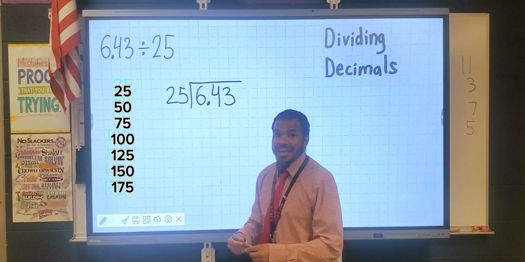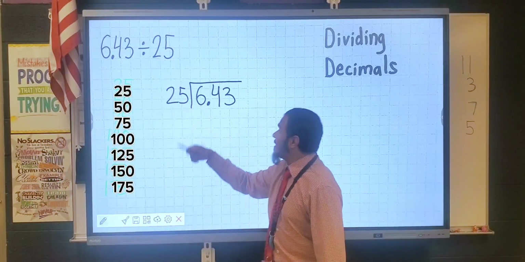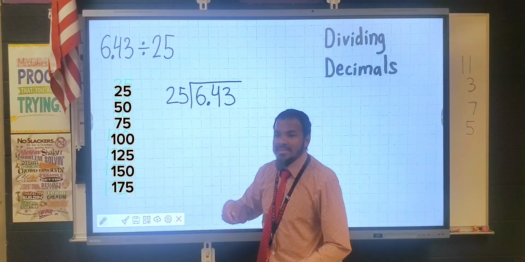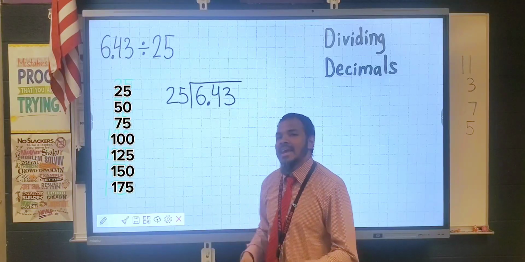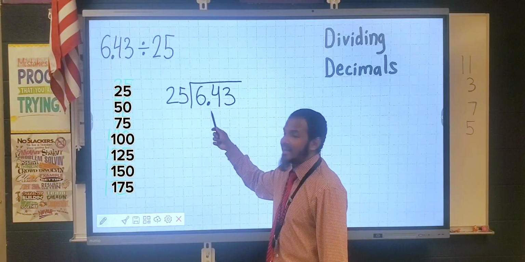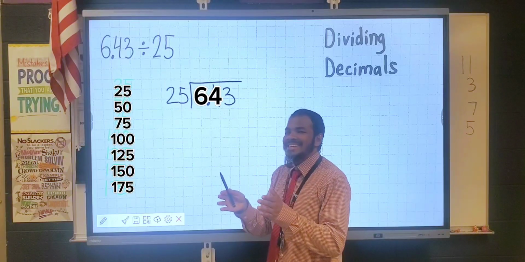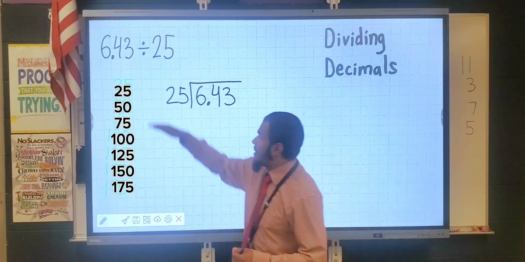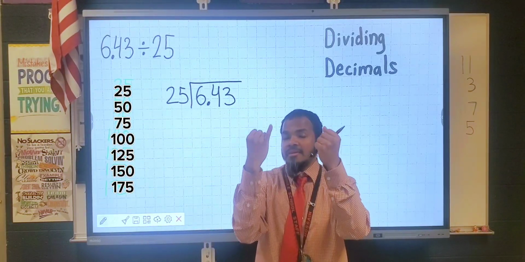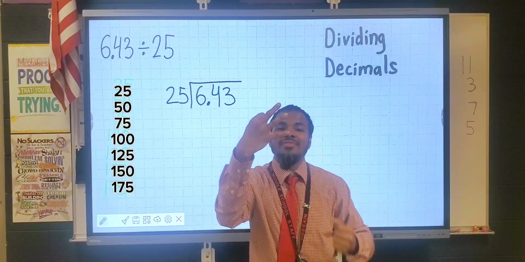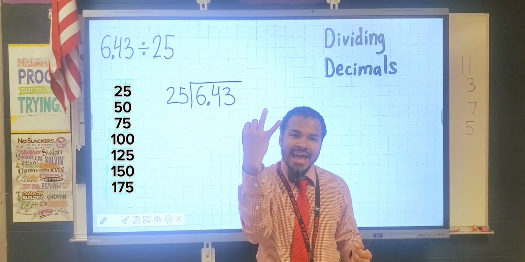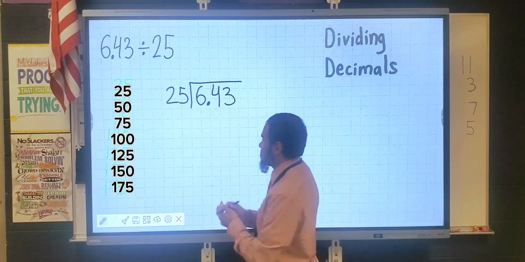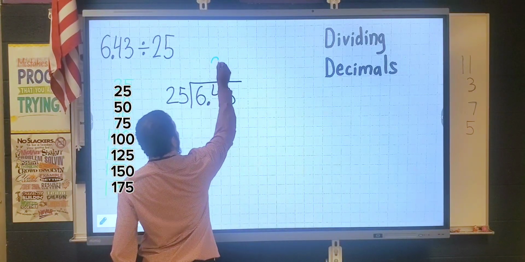Then I ask myself, if I count my 25, will I ever say 6? You can see clearly it's a no. So 6 needs air support. Who provides that air support? The very next number to the right. So it's not a 6, it's not a 4, it's a 64. If I count by 25, will I ever say 64 without going over? 25, 50, 75. That's too much. So I put one finger down, and 25 goes into 64 2 times. So I'm going to put a 2 on top of the 4.